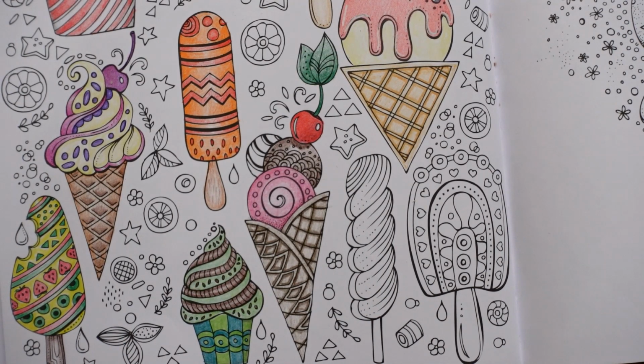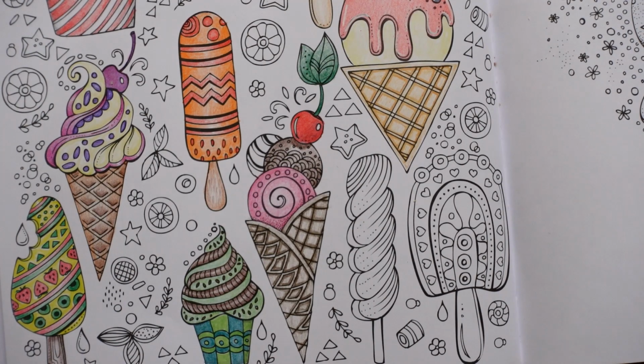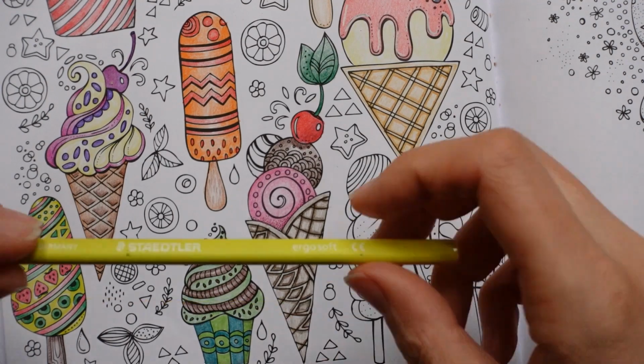Now we've done, what colours have we done? We've done a mint chocolate chip, we've done chocolate, we've done strawberry and raspberry and cherry. See, I think to balance it, I think we need to do it vanilla. I think if we did it another pink colour, it's just sort of brown and pink. It's not quite balanced. That's what my brain was telling me, to balance it with some vanilla.